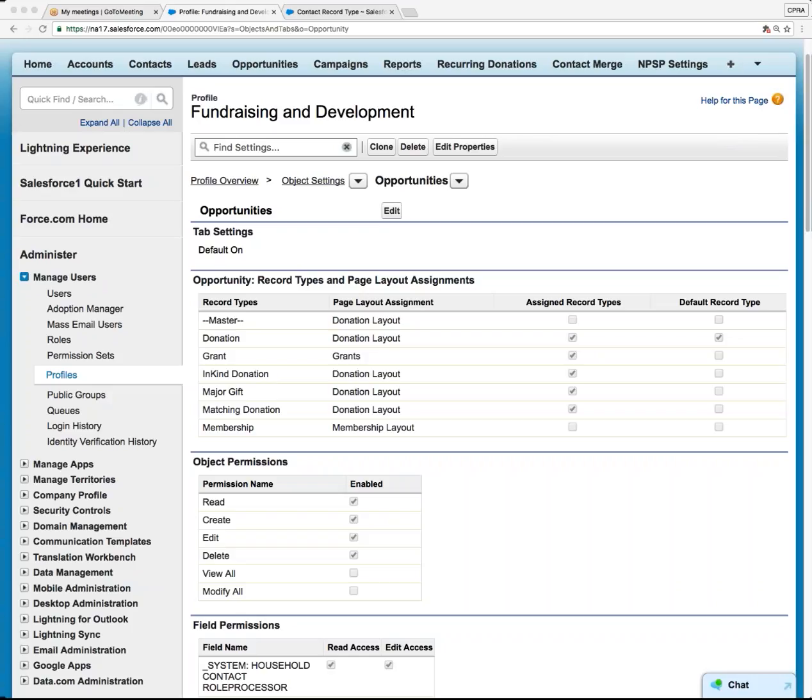The high-level objects like accounts, contacts, campaigns, the more record types you add there, the more difficult it may become when you start also doing things like integrating third-party applications, because then you have to consider which record type is my third-party application creating and under what conditions.